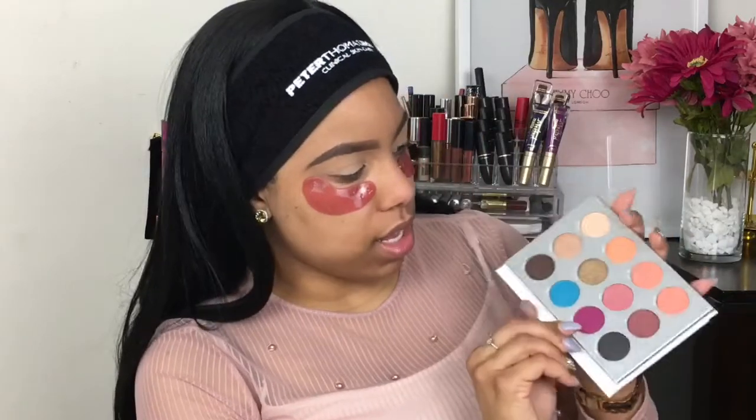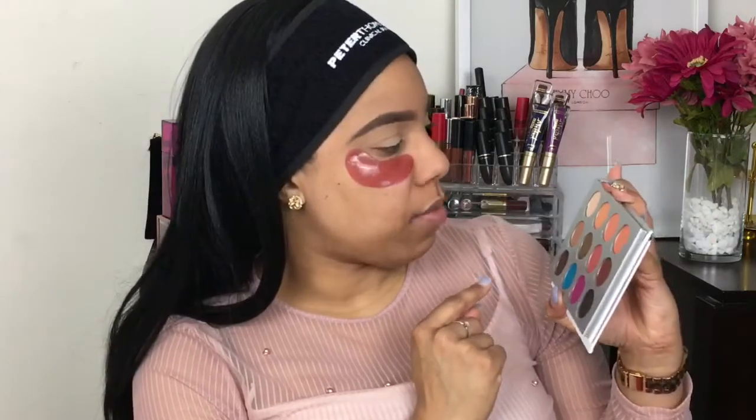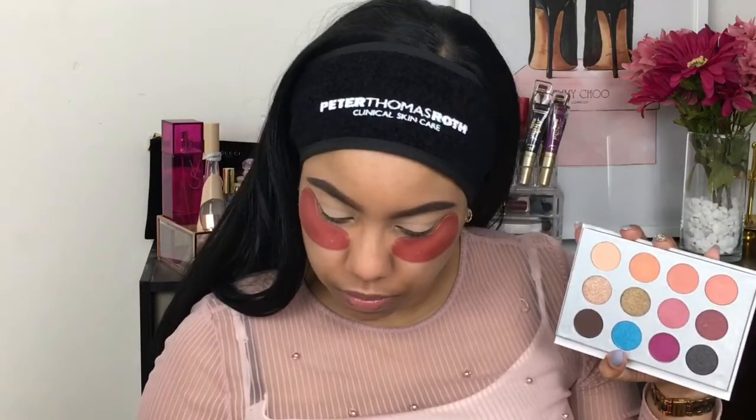I'm going to set that with my favorite Airspun translucent powder. Alright, now to the eyeshadow. So the first color that I see that I'm going to use in this palette is this color here in Perfect. And I'm going to use that all over the lid as well.